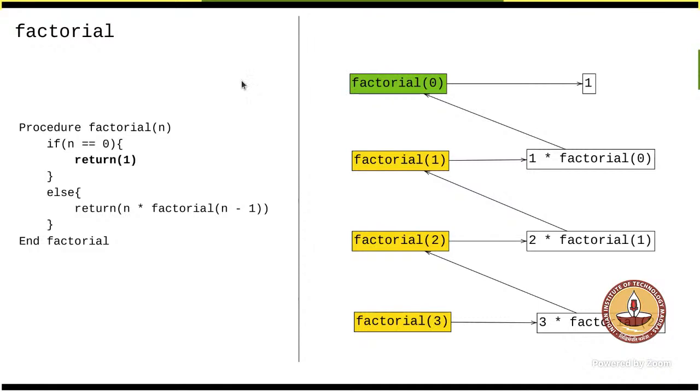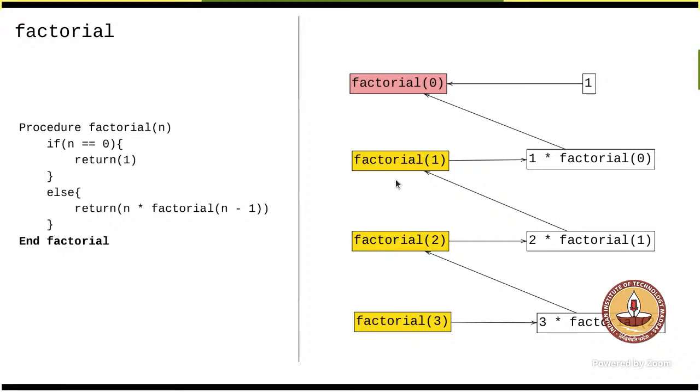So once factorial of 0 returns 1, we are done with it. There's nothing more to do with it. So that becomes red. You notice this part being in bold now because we are done with factorial of 0. There's no more going back to that particular case. Now, what happens? This is where it might get confusing. There are 3 procedures that were suspended, that were in yellow. Now, which of these 3 will you take up?